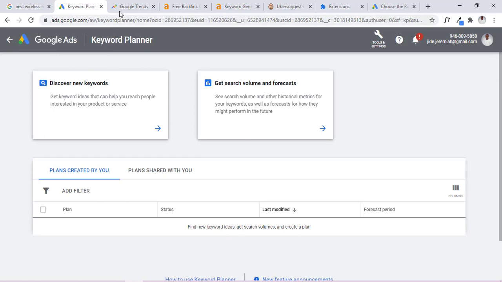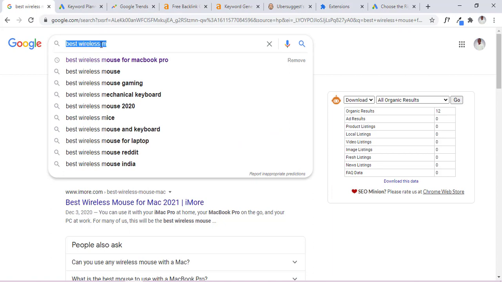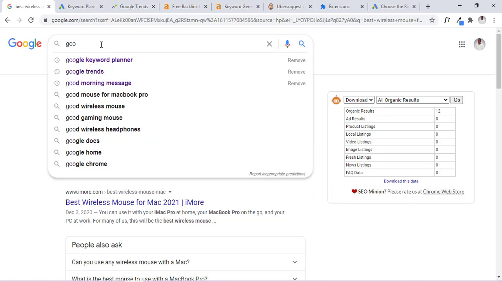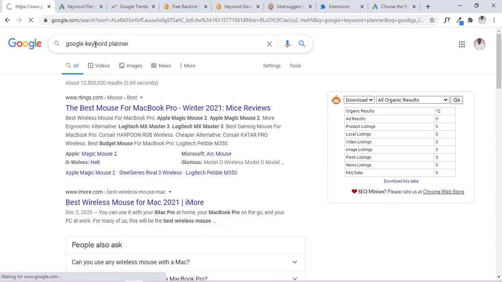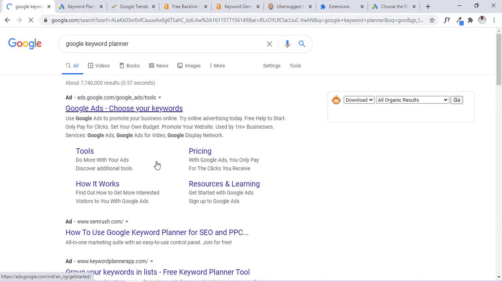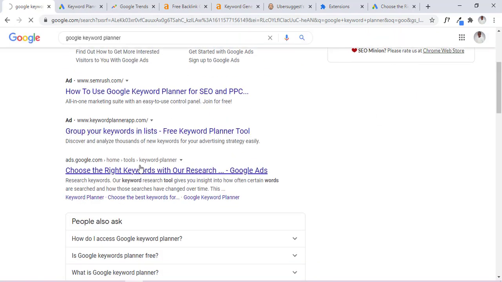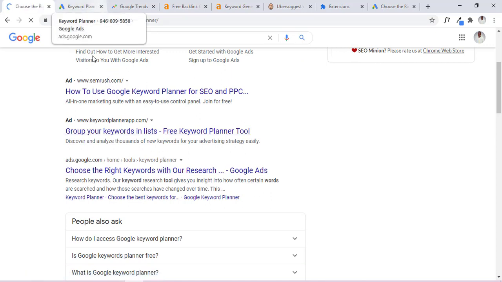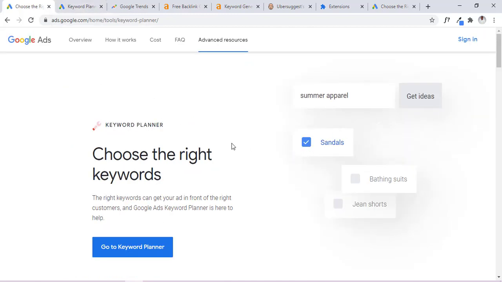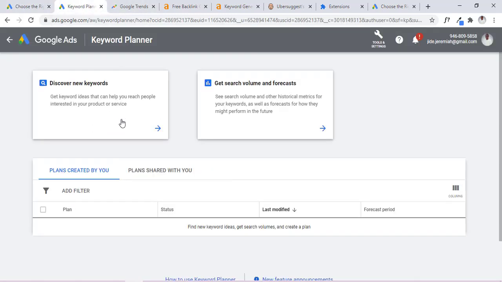For you to get Google Keyword Planner, you need a Google account. So you need a Google account or Google Ads account. So it's very easy. You just have to search for it in a search engine. So let's search for Google Keyword Planner. So the result is going to show up. Then you sign in immediately. So the number one answer here, which is this, that's the answer to what you are looking for. So now this is it. You just have to sign in. So I've signed in on this tab here.